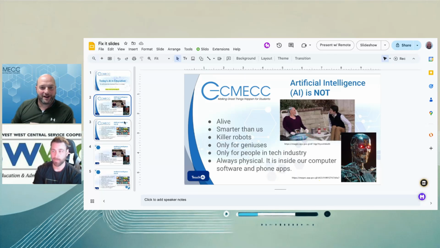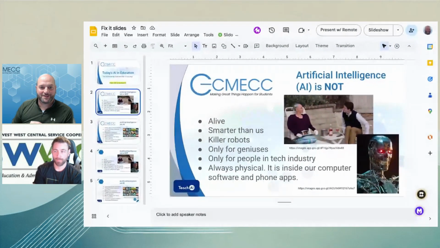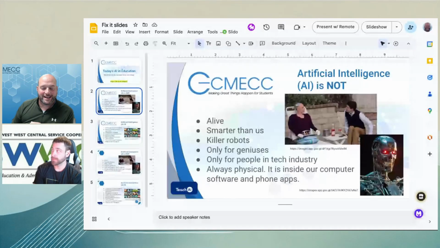And I like to start out this presentation a little bit about what AI is and what AI is not. And you could see here that I've got a lot going on this slide. I've got our branded logo up here that's covering a good portion of that top left part of the slide. I've got the title here, but it kind of seems to get lost with the rest of the content that's going on on that page.